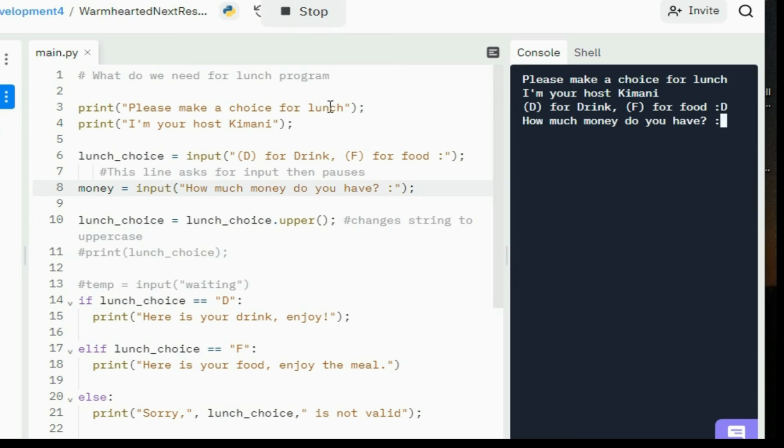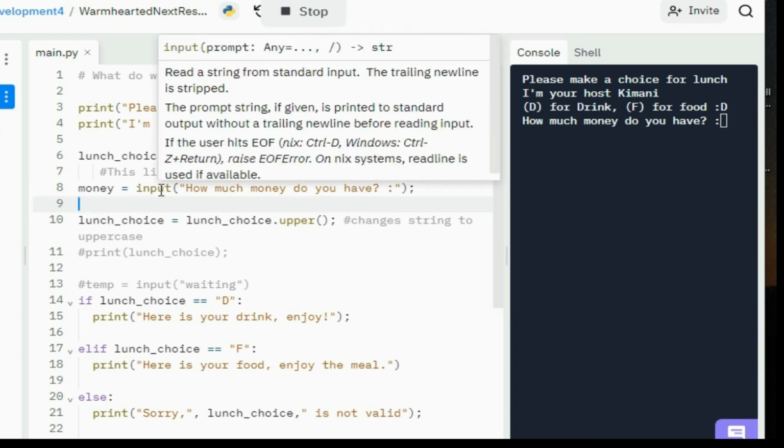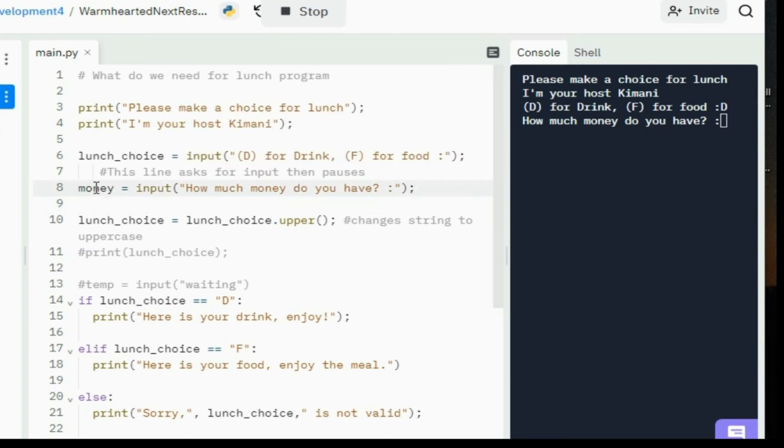So we'll select our lunch option, press enter, then it says how much money do you have, we enter a number. So it pauses, the input statement causes a pause, waiting for input from the keyboard, and then we can go ahead and enter the amount of money we have. We can type in our number and then we can press enter afterwards. So the input statement is a good way for you to pause a program. It's a technique you can use to pause a program if you ever need to do that. So we'll type in the value here and press enter.